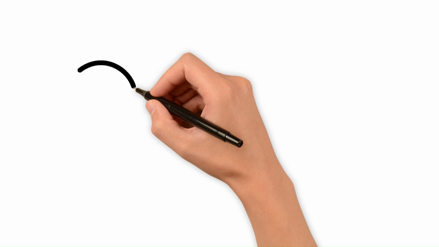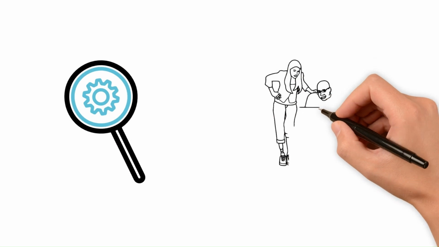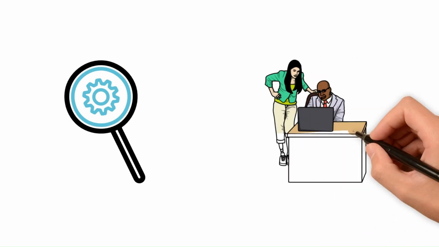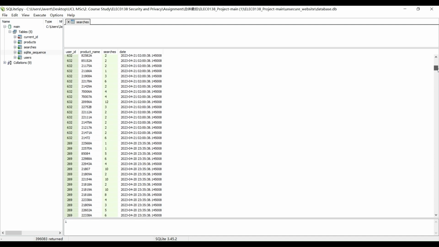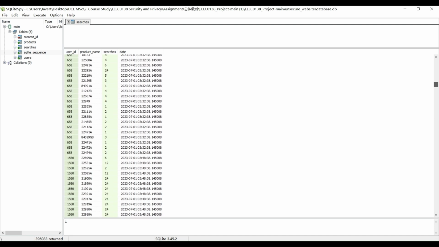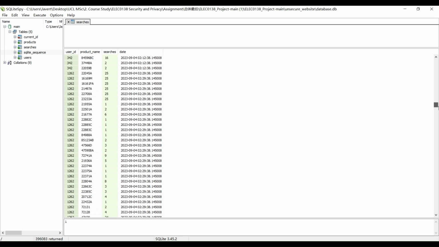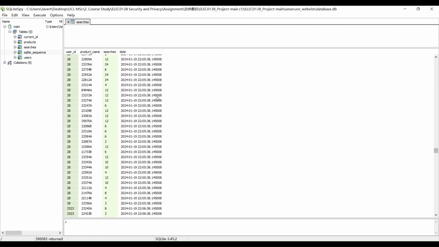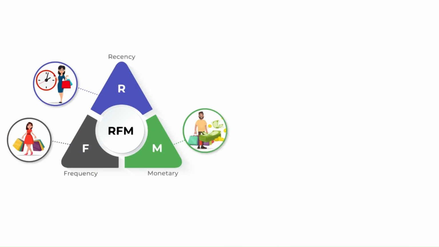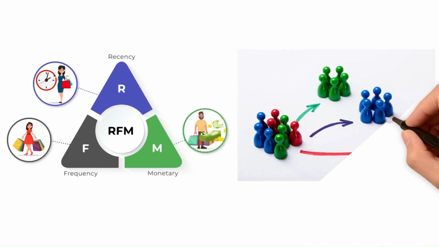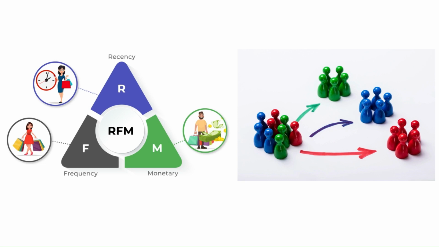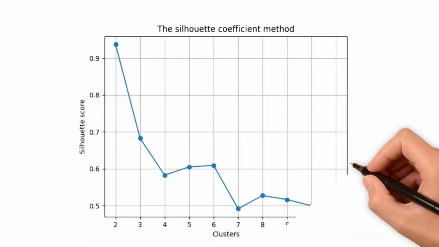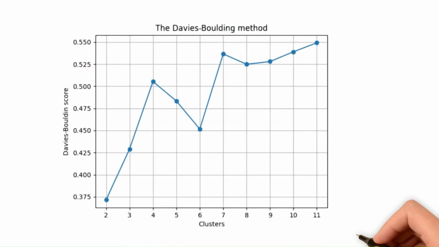Part 3. The third attack we consider is the user privacy attack. Instead of just defending the website's interest, we also tried to think from the customer's view. The website collects all the searches performed by the user and stores them in a database. This data is cleaned, outliers are removed, and it is further pre-processed and modified to train a machine learning model. The machine learning model performs an RFM analysis, which stands for recency, frequency, and monetary value. With these features, the model classifies the customers into groups. We use the elbow method, silhouette score, and Davies-Bouldin metrics to estimate the number of groups.